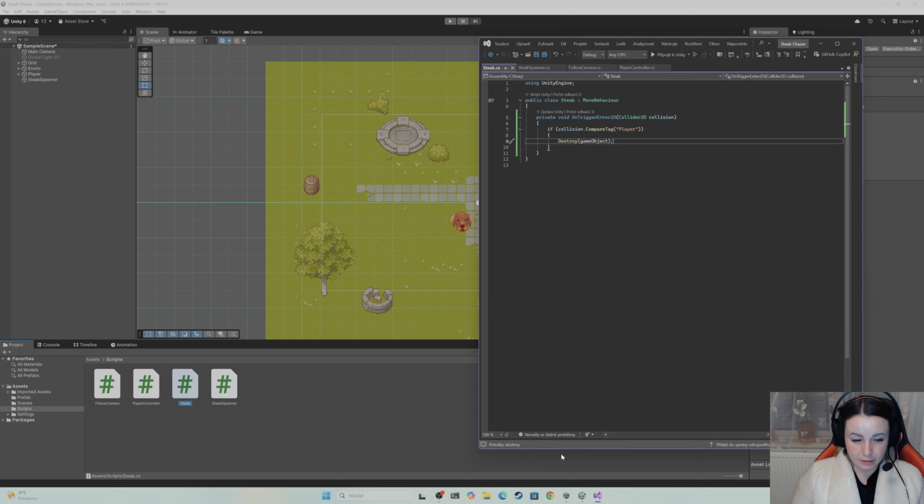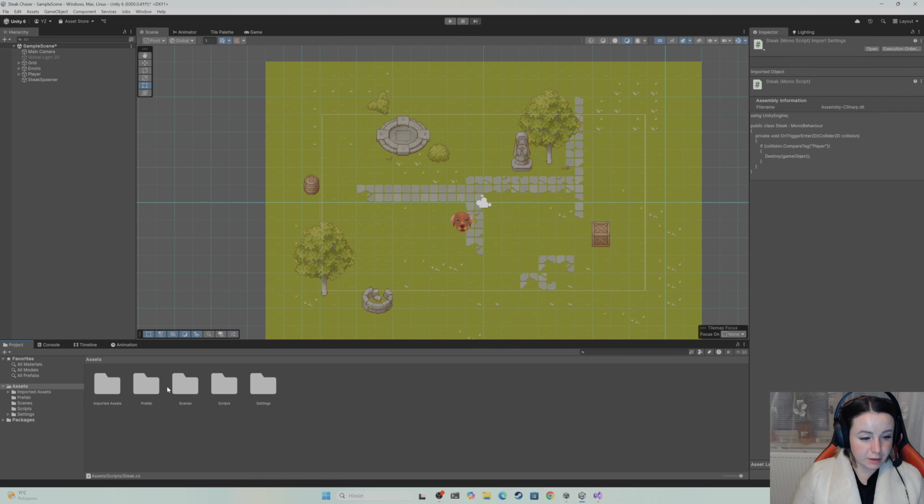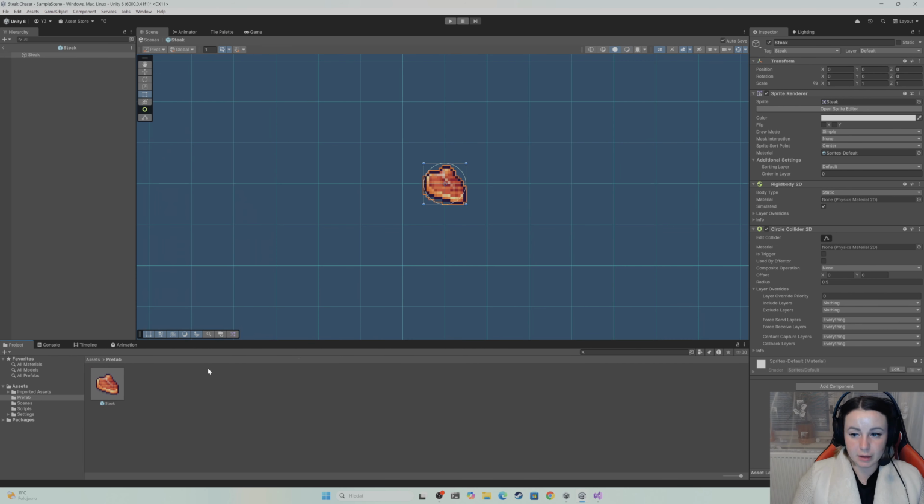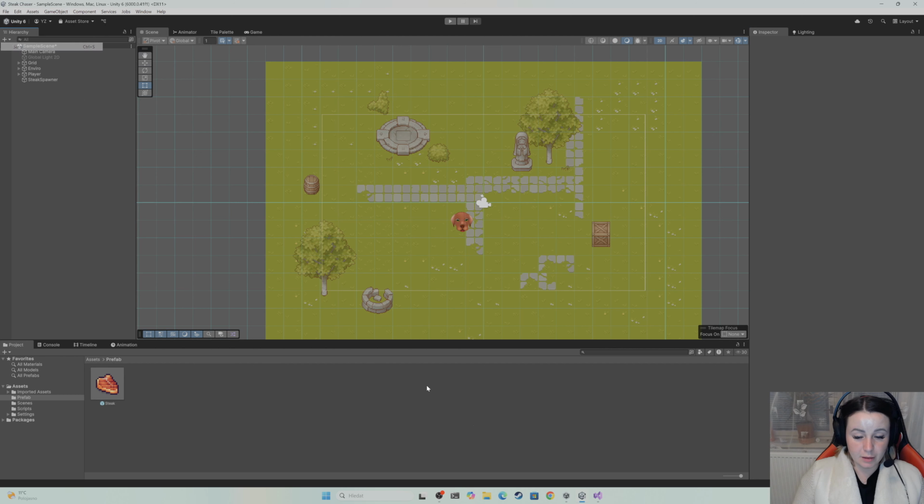Okay, and let's go back to Unity and not forget to put our stake script on the stake prefab. Okay.